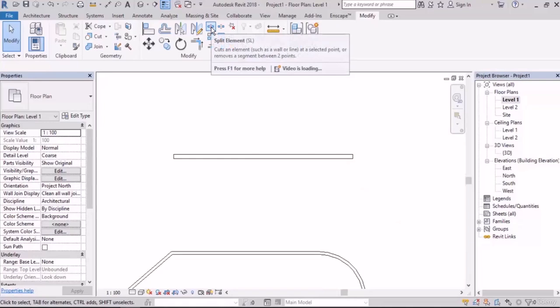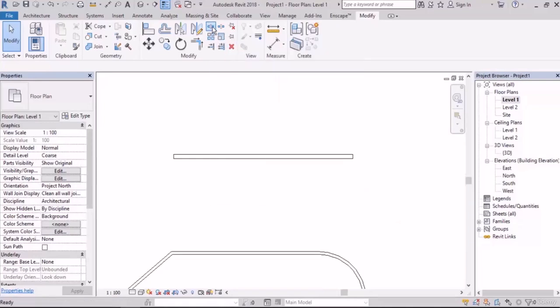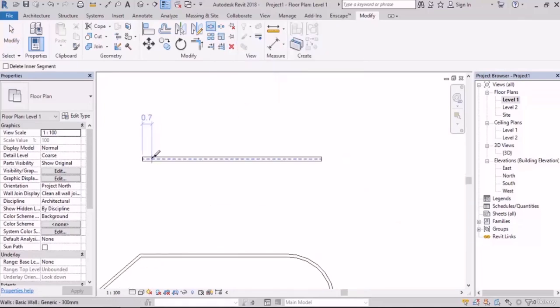This is the icon. The shortcut is called L. You click and then you come to the wall. And anywhere of the wall you click, it cuts it for you and makes the wall into pieces. Just like you can see. And I will talk about the usage of these pieces.